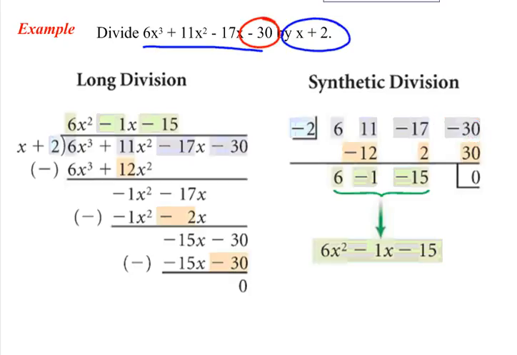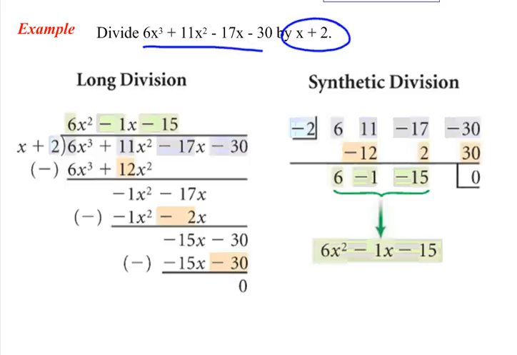Now it's important to remember what we talked about with long division. When we didn't have a certain term, we sometimes had to put a 0x squared or a 0x in there to hold that place value. You have to do the same thing with synthetic division. In this example, we don't have that issue because we have x cubed, x squared, x, constant. So that's good to go. But in some synthetic division problems, when you don't have every term, you're going to have to put that 0 term in there to hold that place so that everything lines up. So keep that in mind.